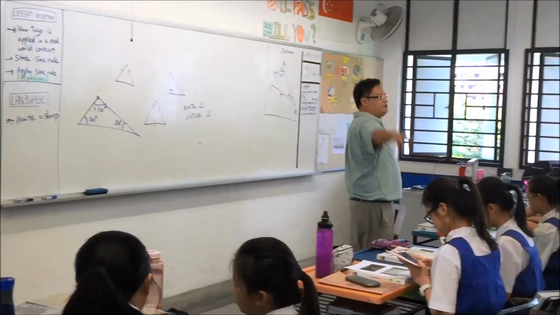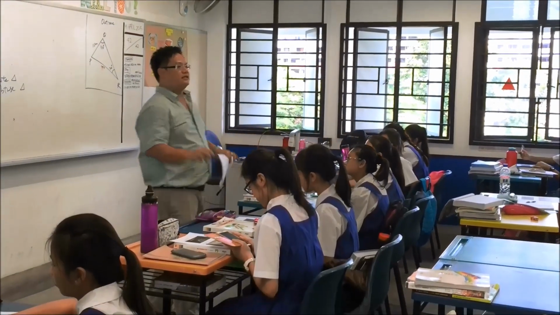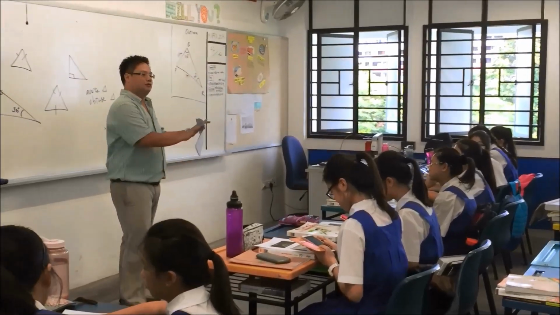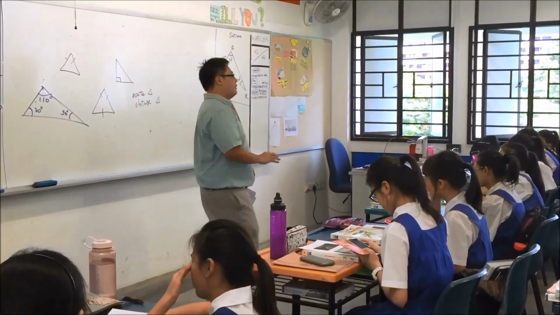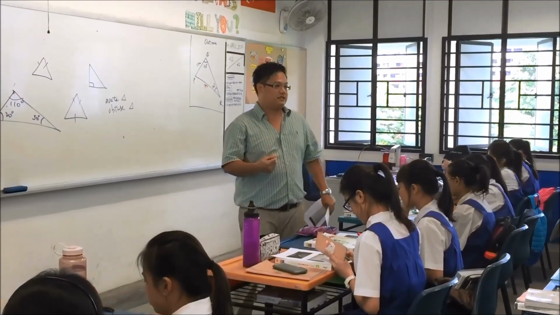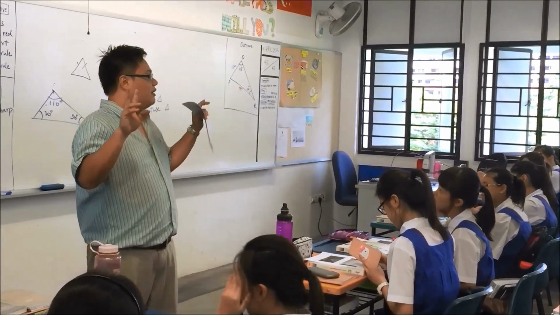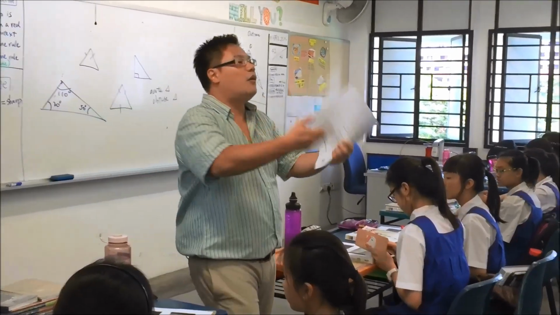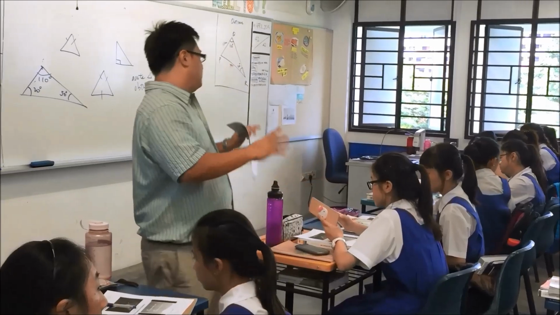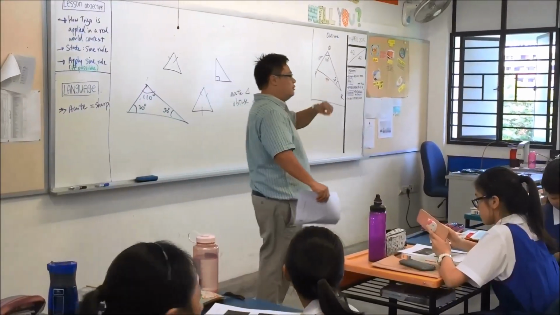The number two people, raise your hand. Okay, then put down your hands. The number two people, you look at the second video. The second video is more monotonous, there's nobody speaking, but it's more informative. So what I suggest is this: the one people look at the one, the two look at the two. Then after that, we will have time for you to share with one another what you have learned from the videos. What are we watching? We are watching how trigo is applied to real world context.